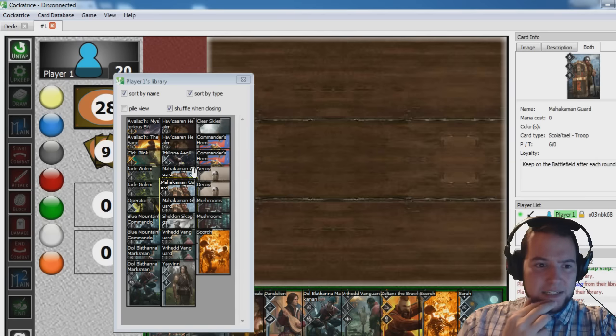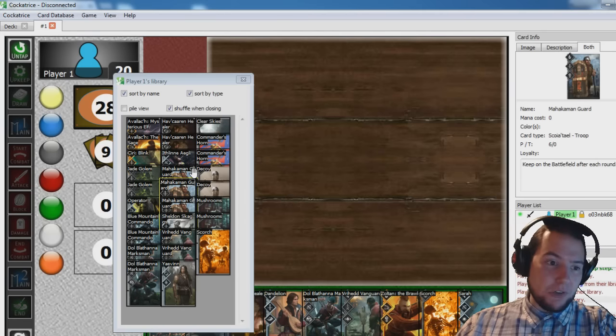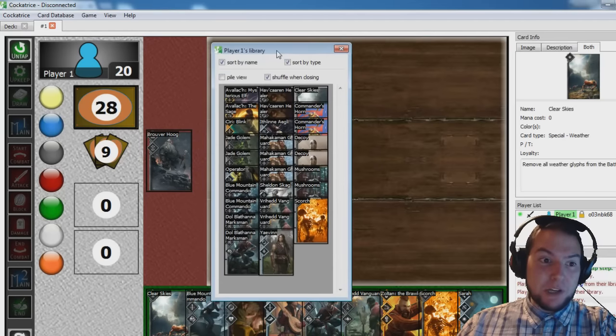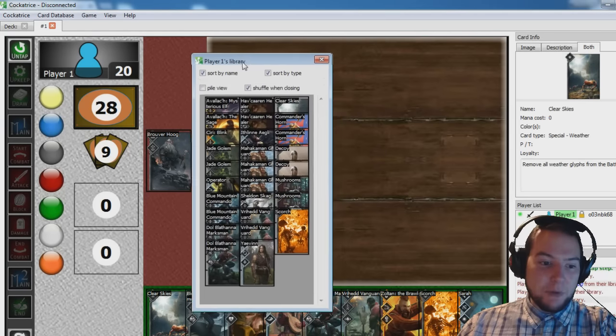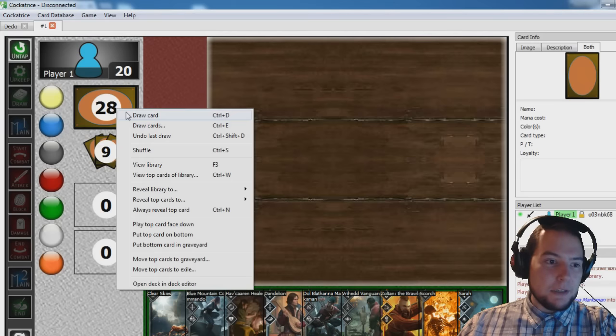Just because it's easier, it's nicer. I've made some errors in Witcher 3 based upon that. And I also hope you can see all your cards on the screen at the same time, so you don't have to scroll around because you might forget what you've got and it's harder. So draw a card.